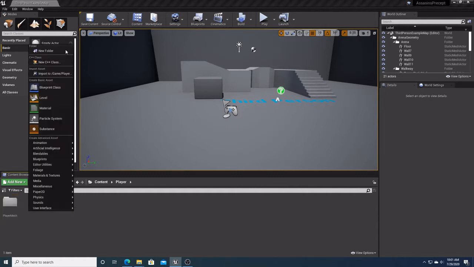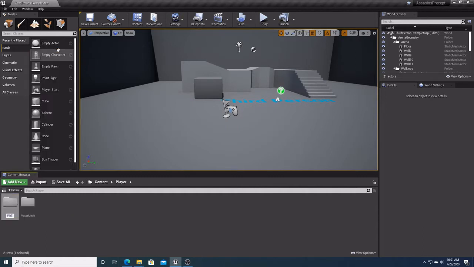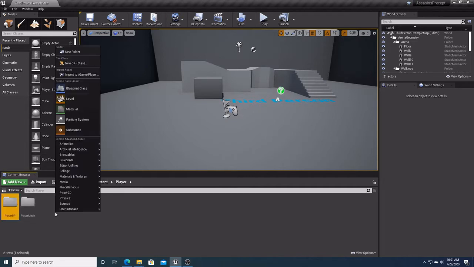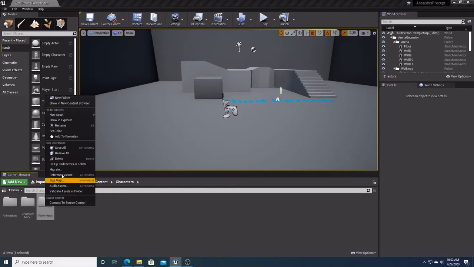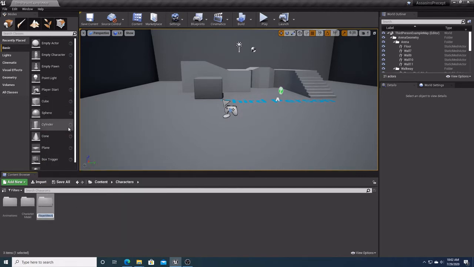Then we're going to create another folder and call this player blueprint, and a third folder, and we're going to call this player animations. Now we're going to go back to content, our characters folder, and rename this char mesh.